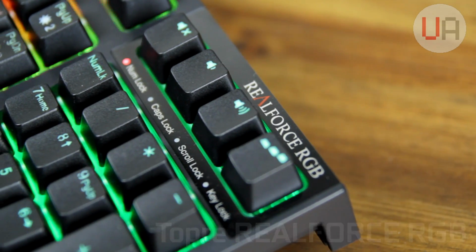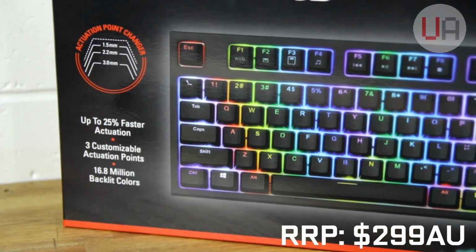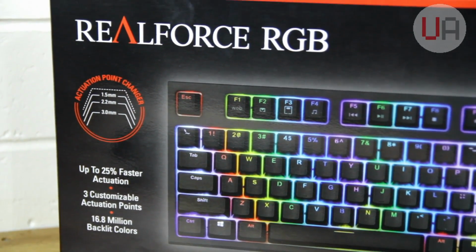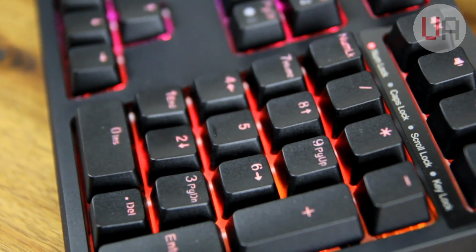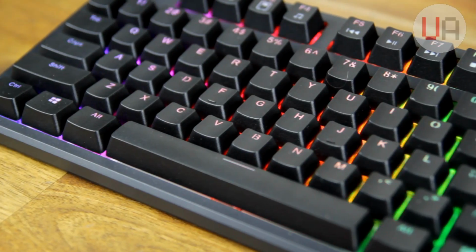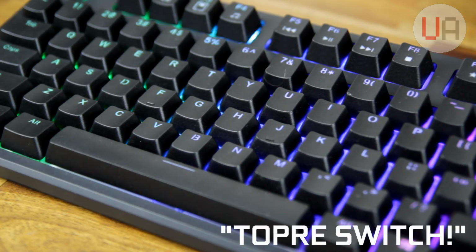So this is the Topre Realforce RGB gaming keyboard, and it retails for $299 Australian. It's an extremely high quality Japanese designed and built keyboard, and it doesn't have Cherry MX switches in it. It has Topre's own electrostatic capacitive key switch, which they've very imaginatively called the Topre switch, but we'll get more into that later.